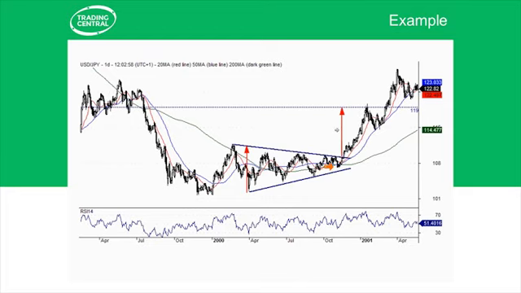I just wanted to add that with this kind of pattern, you have a very interesting risk to reward ratio. With the stop loss right there, if you buy this pair, the USD JPY, the Japanese yen, thanks to the validation of the pattern, with a stop loss below the last partial decrease and the target around 119, you have a very interesting risk to reward ratio. So in terms of money management, it's very interesting for investors.